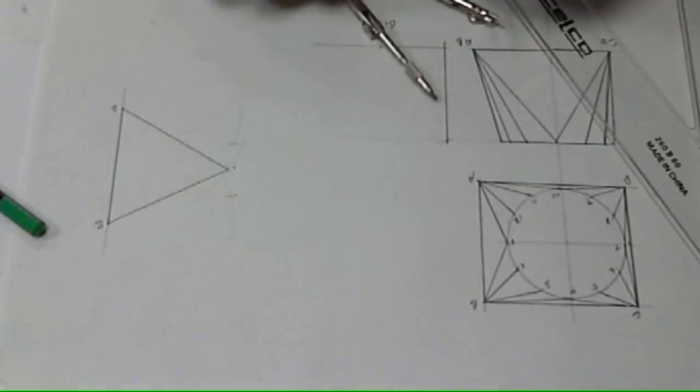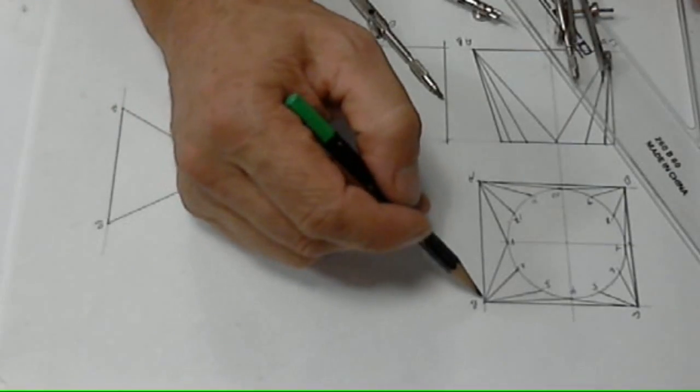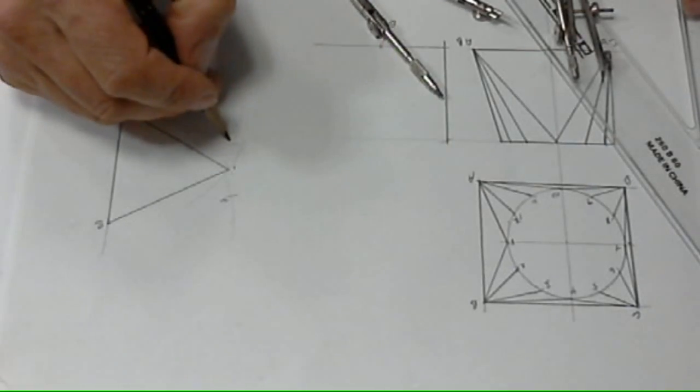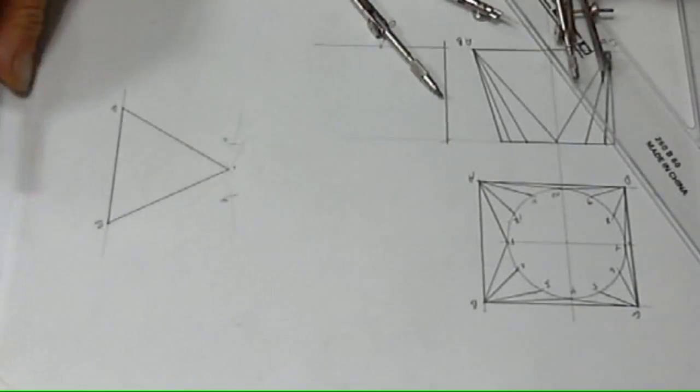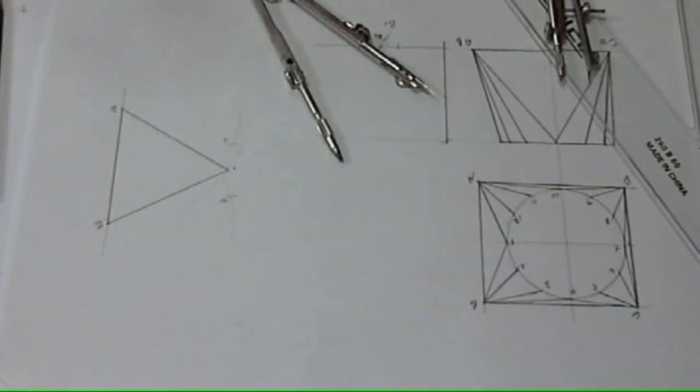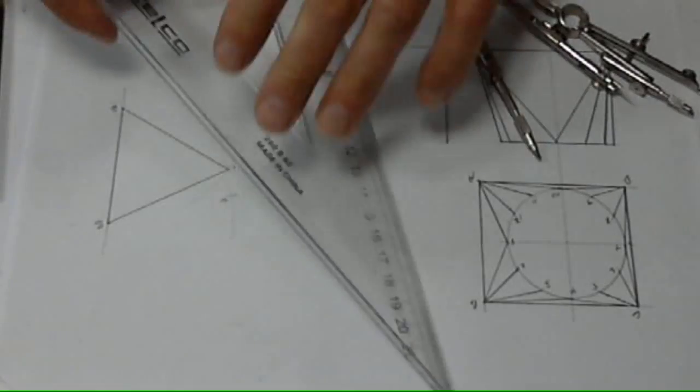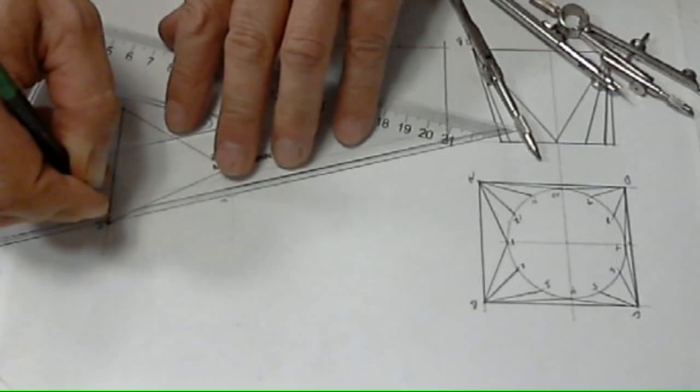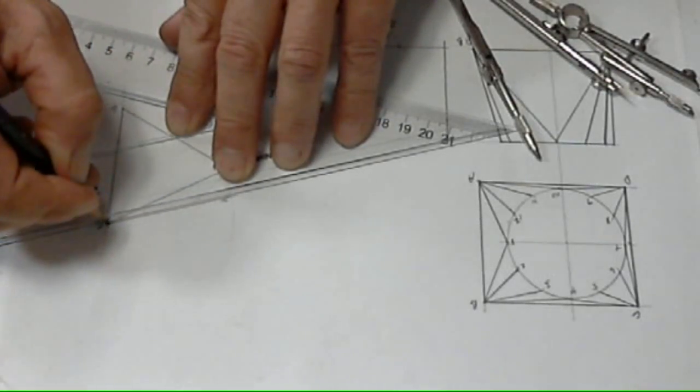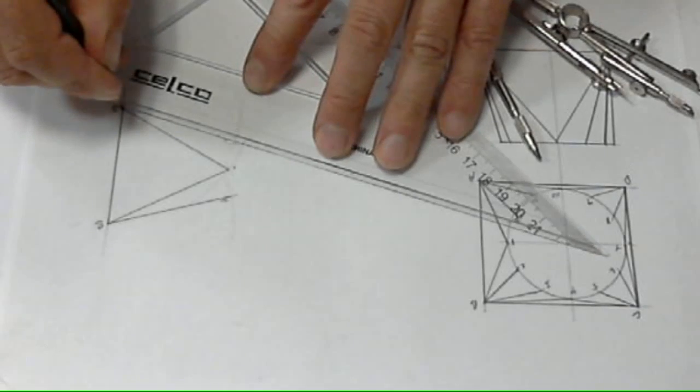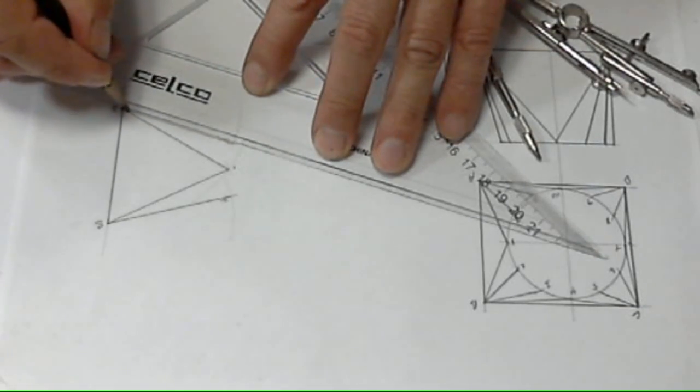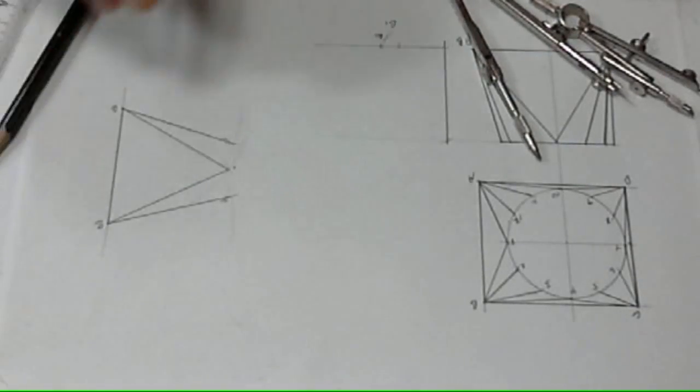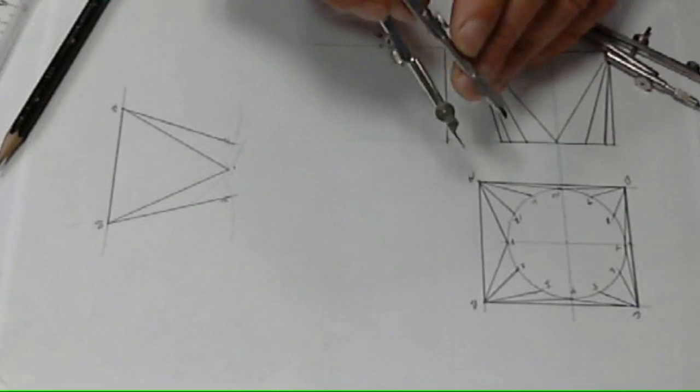We've now got two points, two new points. So we've got B2, so I'll call that one 2, and A12. Now, I'll draw these ones in, but that'll be the last time before we get to the end, because I'm going to just draw the lines in. And I'm using a nice big fat pencil so you can see what's going on, but just a sharp pencil will make things more accurate. So we just continue the process.